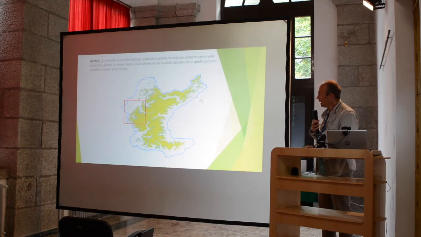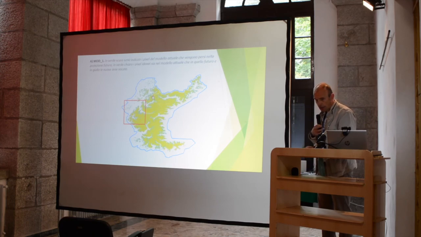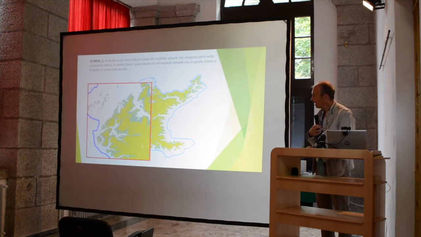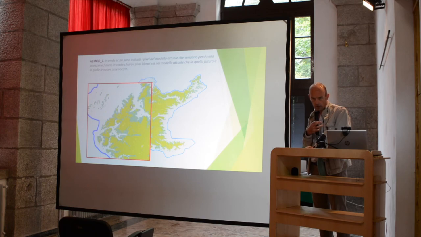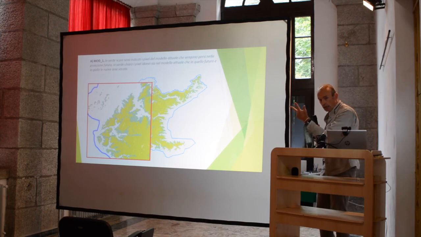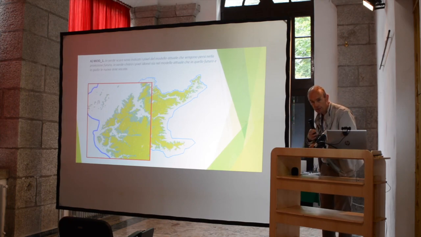If we look in more detail, here the dark green areas are a predicted loss. The pale green stays the same. The yellow is a gain. Let's focus in on this area. It's pretty obvious that there's a lot more dark green than yellow. There are far more losses than gains. And of our 3 different models, this is the most conservative.